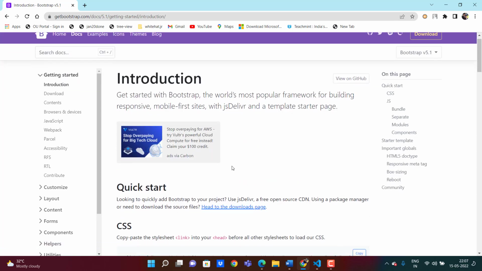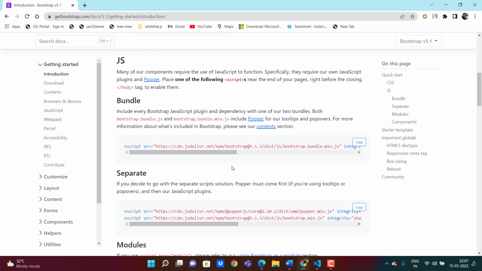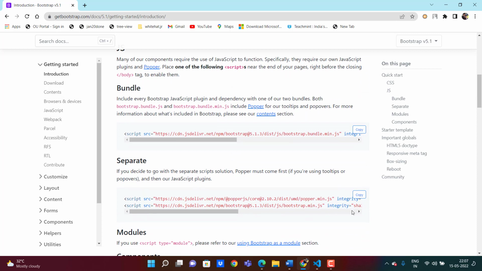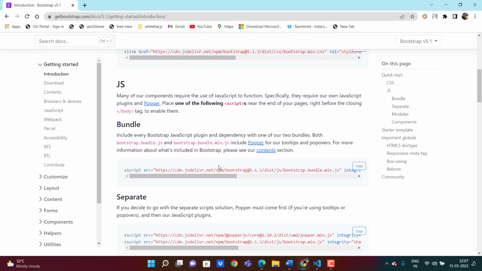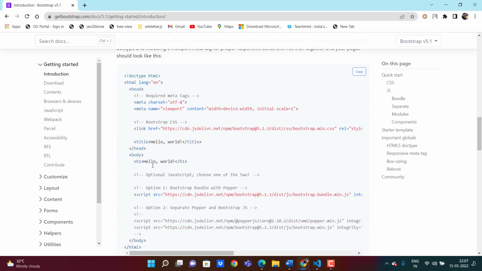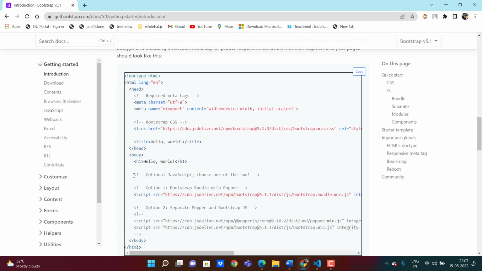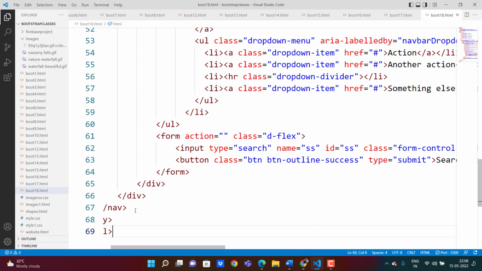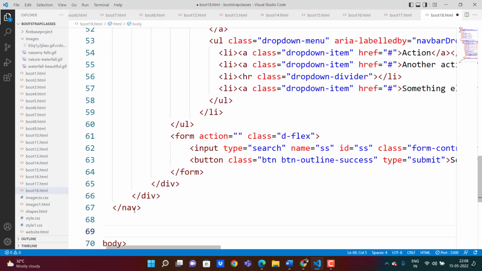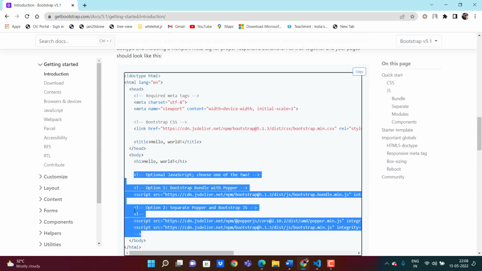So I'm going to use this one. This or this, any one you can take. So let me copy this, or otherwise I will take the introduction, start. This I'm going to take up to here. I'm copying and I'm pasting here after the nav tag before the body.